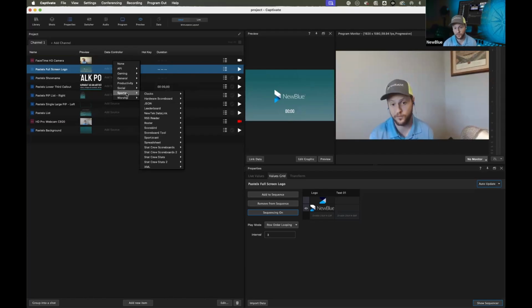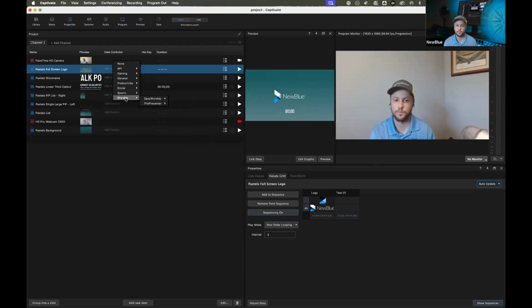Sports is a huge one for data, right? We can tap into Daktronics units. We can tap into Fairplay, OES, TISA, Varsity, Whiteway, New Tech Data Link, Scoreboard. We have our own scoreboard tool. So if you don't have the data, you can automatically populate the data just by driving it on an iPad, iPhone, whatever you want it to be. Sportscast, Stat Crew, all the way down the line with worship, ProPresenter, EasyWorship.